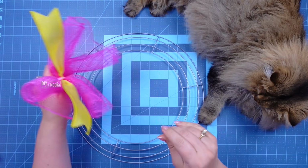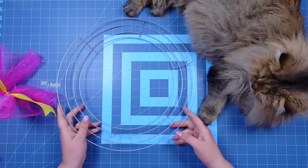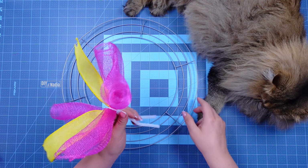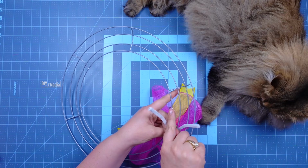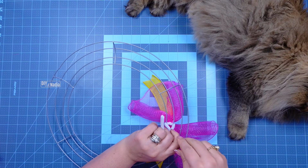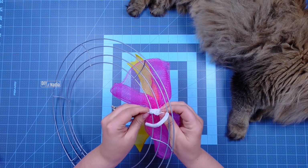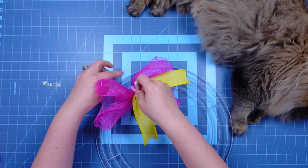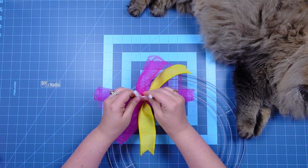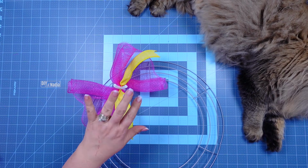Now it's time to attach our Cruffles, and the first thing I'm going to do is flip my wreath base over so it looks like a little plate because it's easier to attach these from the back. I'm going to be attaching on rows 1 and 2 because our sign is a little bit on the small side, and what I'm going to do is 1 twist in the back, then I'm going to bring my pipe cleaners over to the front, and I'm going to do 2 twists in the front. That's because we might be attaching something to our pipe cleaners, so I'm going to leave them as is.